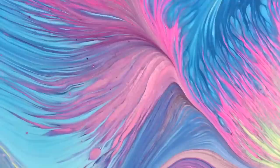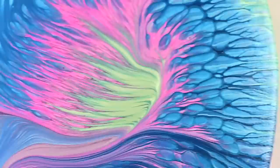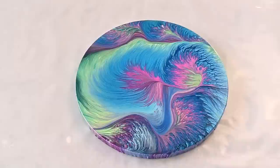Just don't like this part here with this green part. Maybe I will even go with this Little Piggy Show Pony maybe and try to paint over here. This one is just amazing, and this one here. So I like it, I really do.